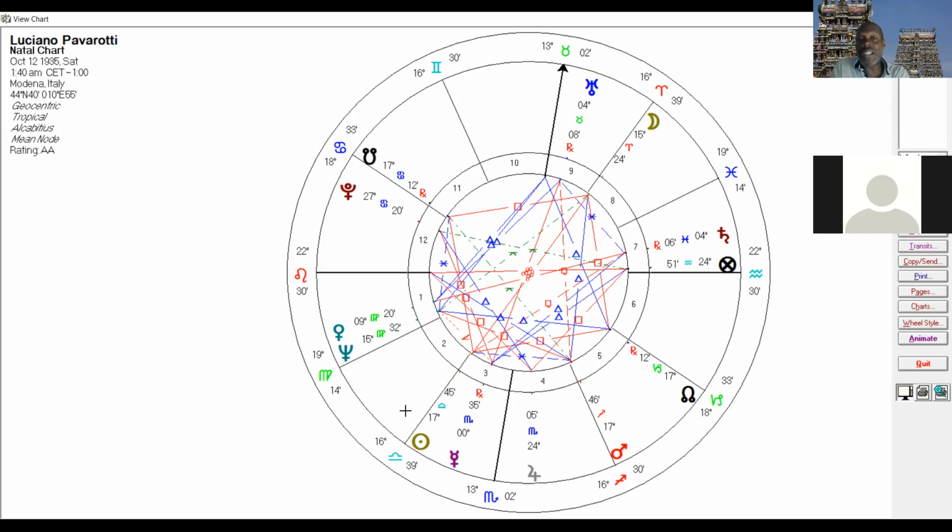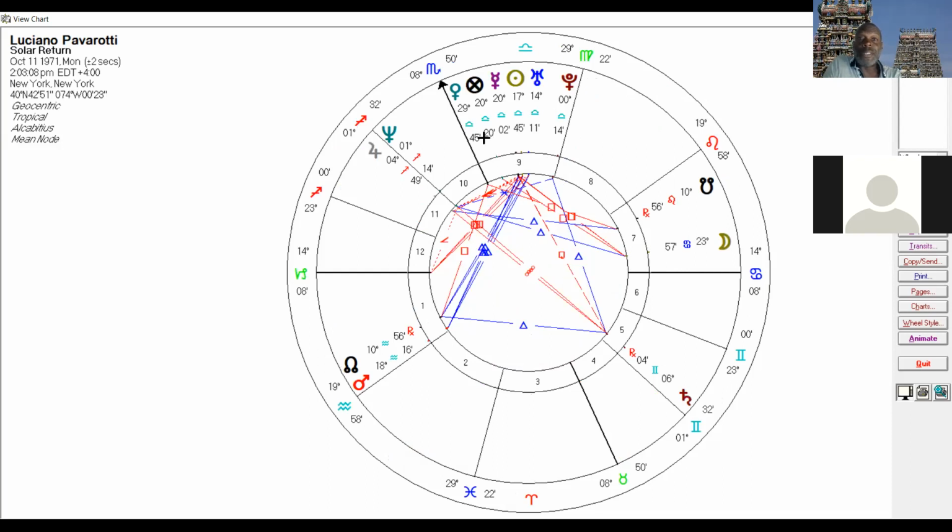Saturn is the ruler of the seventh, so we've got the Lord of the year trining the ruler of the seventh. They're both in fertile signs. There could maybe be affairs this year, or something like that, or because I know he was married by this time, right? But we never know. Also, look, Jupiter is with the ruler of the fifth. Jupiter is with the Mercury in the same sign and ruler of the Saturn. So this could definitely be kind of a year of hanky panky, right?